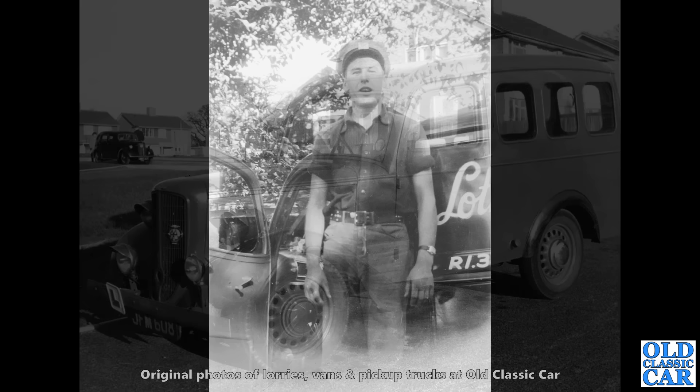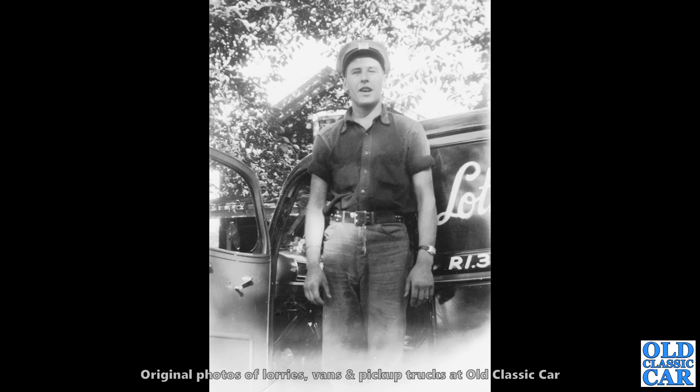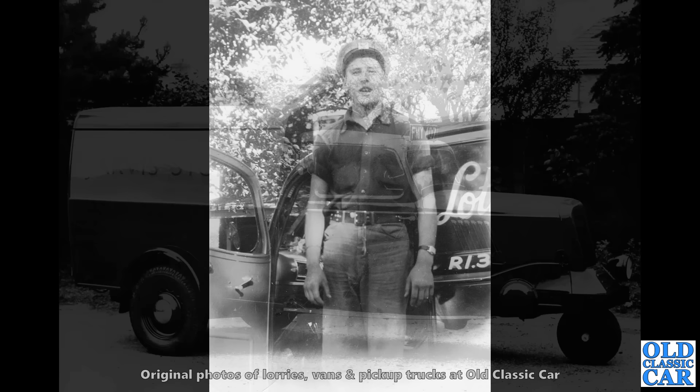I do love looking at all these old photographs — often in the background you find gems. And here we've got a young chap somewhere in America with an unidentified American panel van just behind him — all sign written, of course. So maybe it was his first day on the job, who knows. Obviously very proud of his van, kept it in very nice shiny condition. Perhaps it was brand new when this photo was taken.